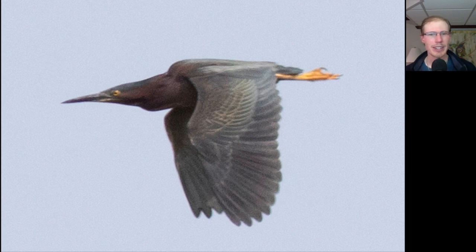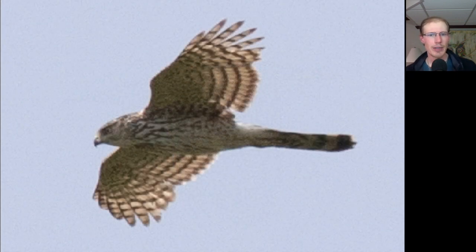So for some reason there are a lot of great blue herons and green herons moving around. I don't know if they're ones that are still migrating or just flying around a lot, but we seem to be seeing a lot of both species lately. And here's a juvenile Cooper's hawk that migrated through — you can see that long tail, kind of a flying cross shape with a large head, and the juveniles have this vertical teardrop streaking on the upper breast.